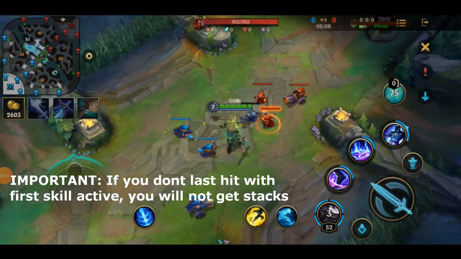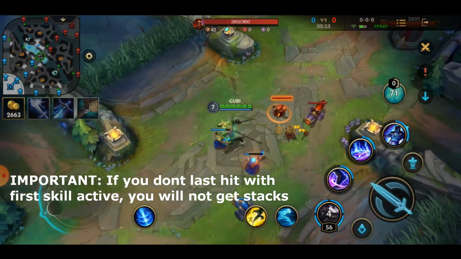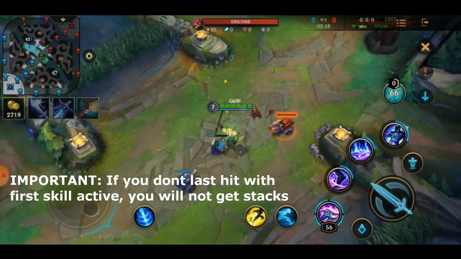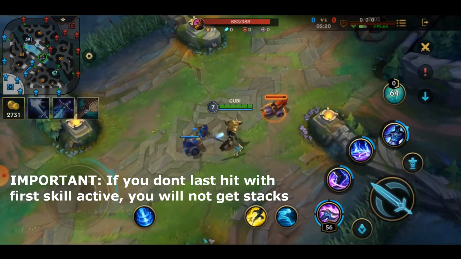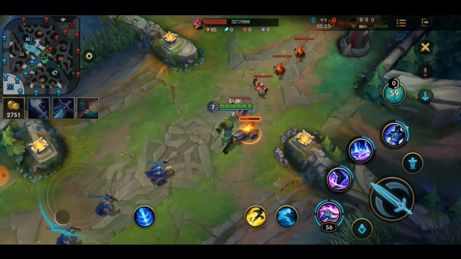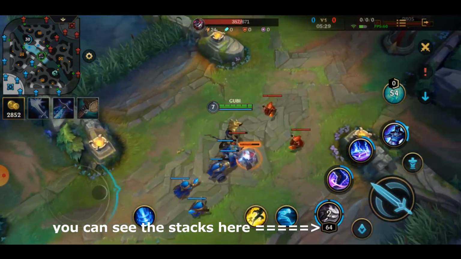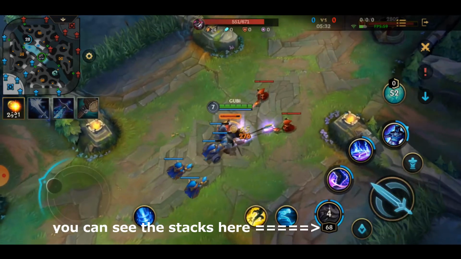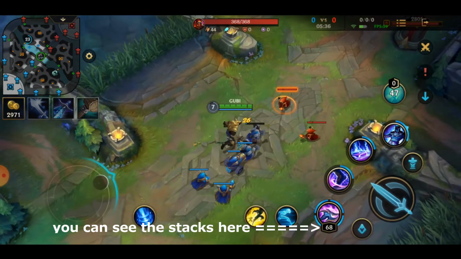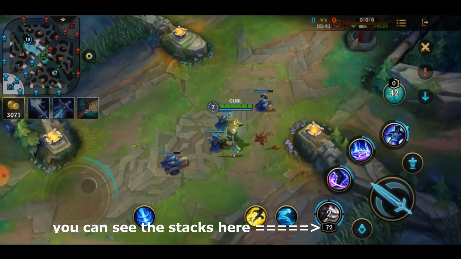Nasus's first ability is an auto attack buff as well as an auto attack reset, meaning that after using this skill, your auto attack cooldown will be reset. The damage that this buff gives increases with stacks that can be gained by last hitting minions, jungle, or enemy champions while the first skill is active. Last hitting a small jungle, caster minions, or melee minions will increase the damage by 4. Whereas last hitting cannons, large jungle camps, or enemy champions will increase the stacks by 8.